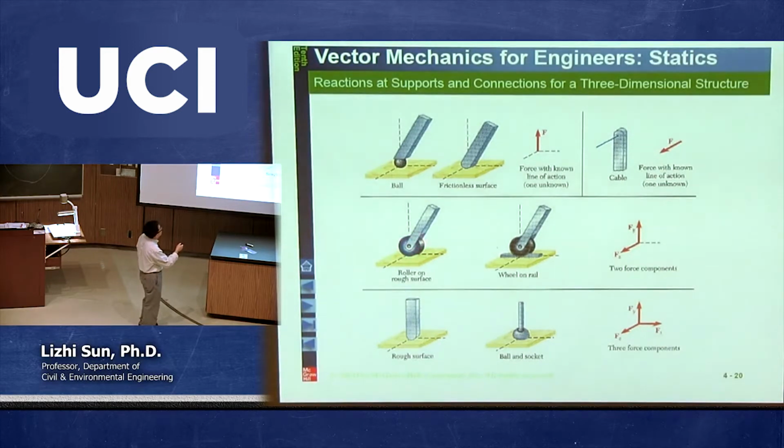So that's why if you are seeing this roller on rough surface, you have 2 reactions at this point on the rigid body. One is the vertical support, because you cannot penetrate this surface anyway. So that's why I have this one. But you also have the resistance in this direction, because if you try to move, you have to force this one to move in the sliding mode, which is not easy. So that's why you should have another reaction. So for this scenario, we have 2 forces serving as the reactions.